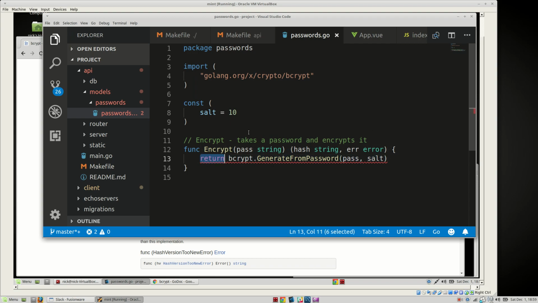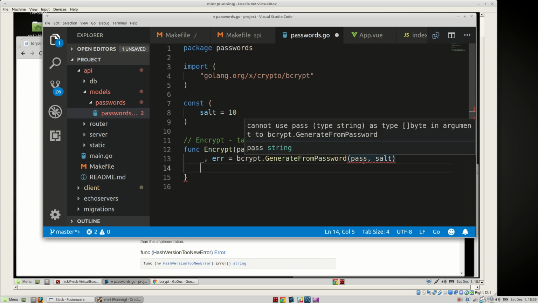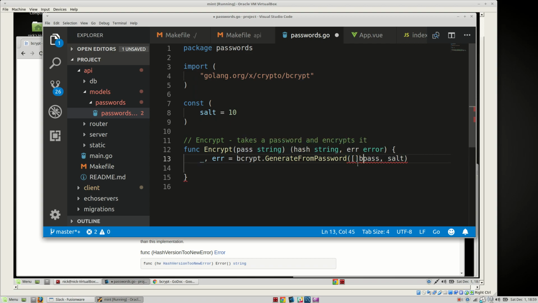Oh, that's right. Error equals. And then these strings type. Oh, byte. There we go. It returns the actual byte value here, val, and then we will return string val and error. Hold on a second.